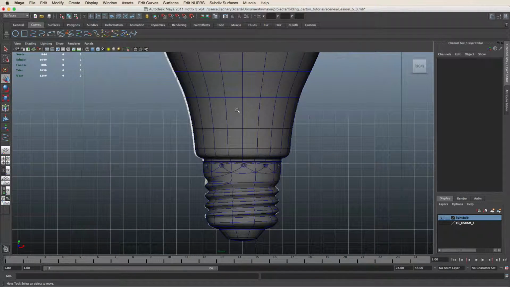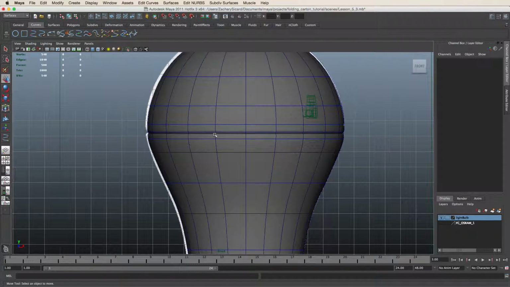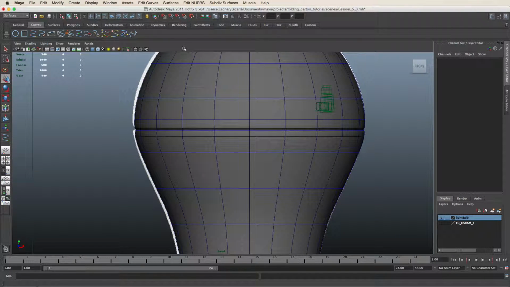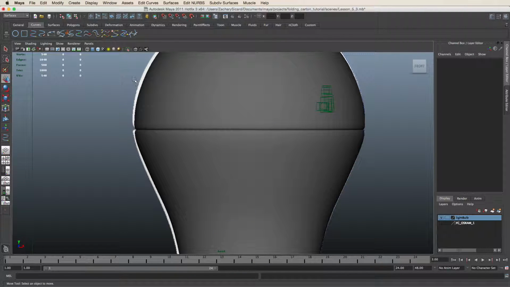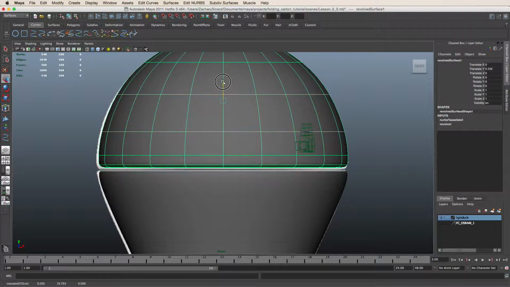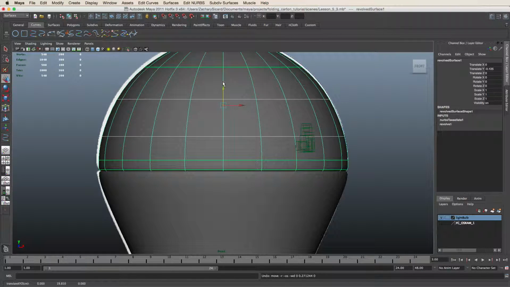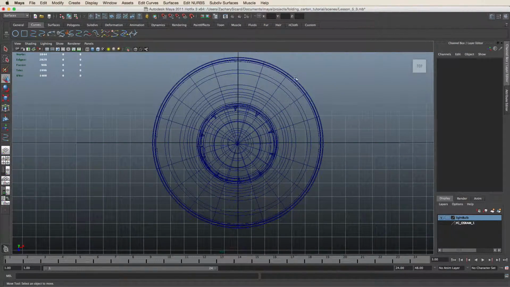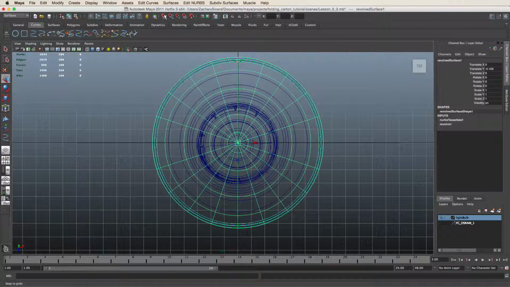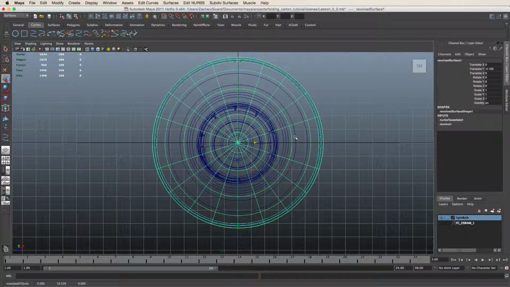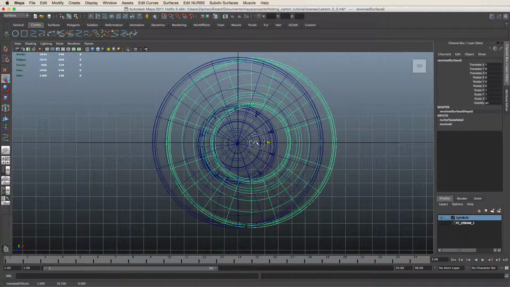Move to the side panel to see how everything is lining up. Let's remove the grid and let's turn off the wireframe. Alright, that looks pretty good. Let's go to the top view here and let's select everything and snap to the grid and ensure everything is lined up properly.